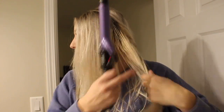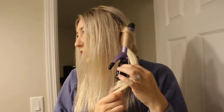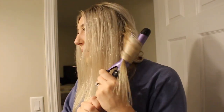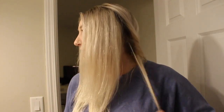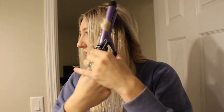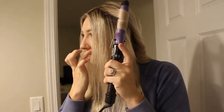So I twist it, put it at the back, and I simply grab some more and do the same technique. Twist away from my face, hold it for a couple seconds, grab and just go slowly down my hair. This does take a little bit of practice — I used to always use a wand, but I do love how this turns out. Don't feel bad if you can't do it the first time because it honestly took me a hot minute to figure it all out. I think this is the best beach wave technique you can possibly get. Wands just can't really get it like this.